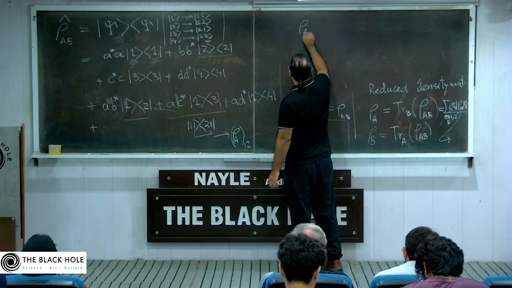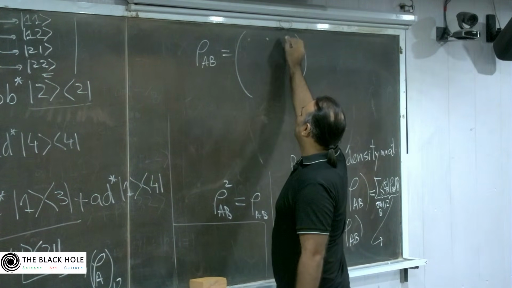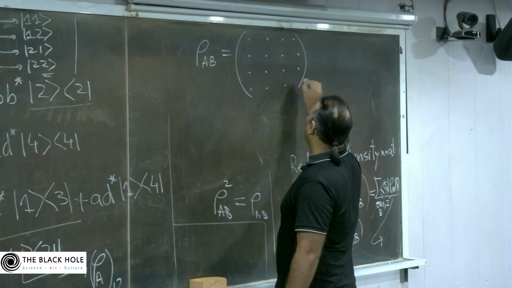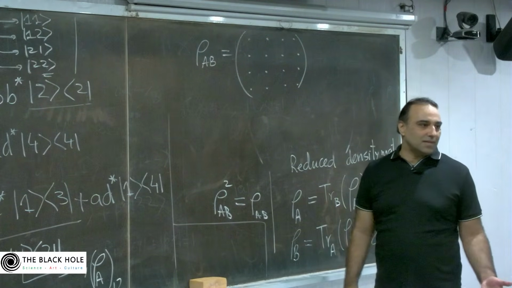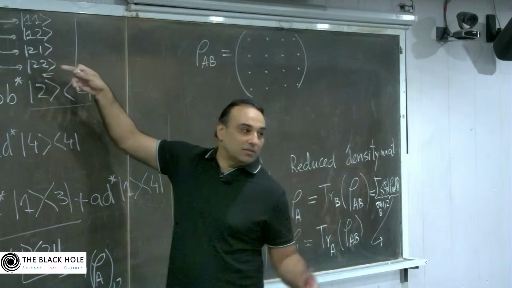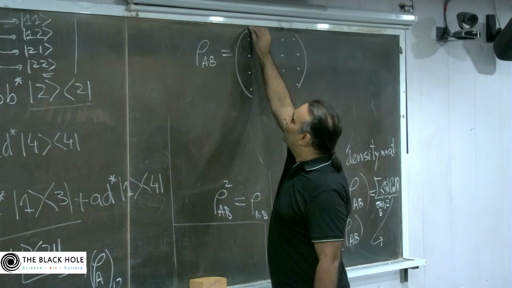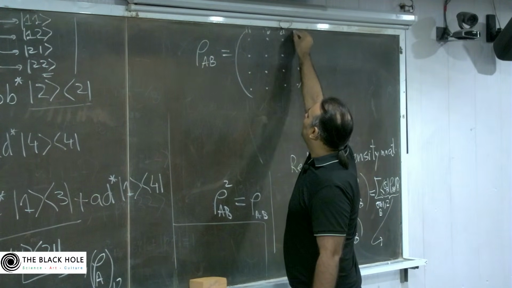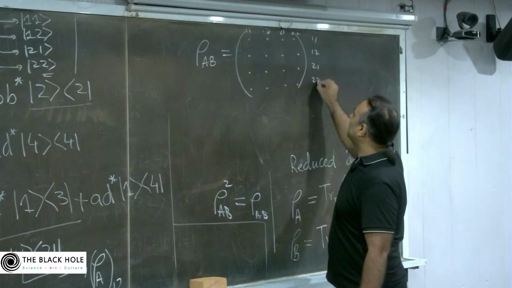So let's suppose this is row A, B. So it has these 4 numbers, whatever they are, don't need to name them at the moment. And all we need to know is the order of the basis states. So this 1, 2, 3, 4, which one is which? So it's 1, 1, 1, 2, 2, 1, 2, 2, and 1, 1, 1, 2, 2, 1, 2, 2.